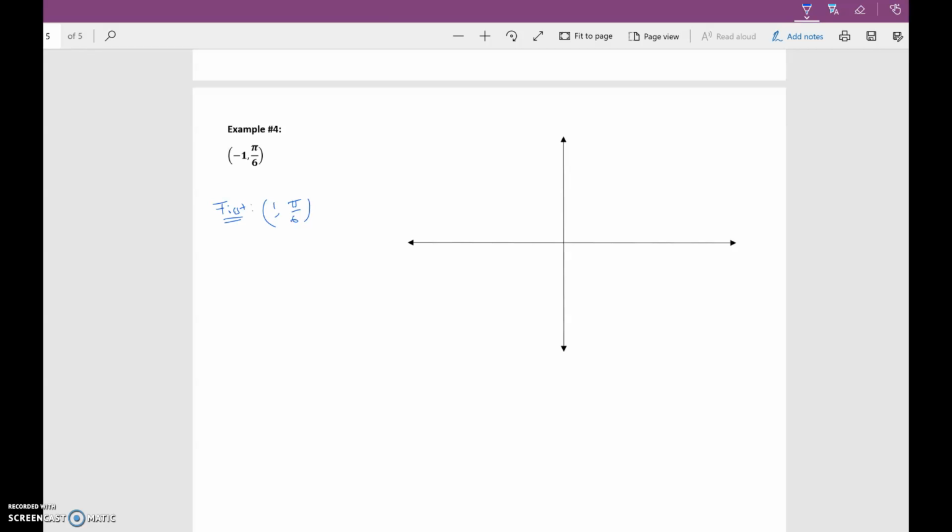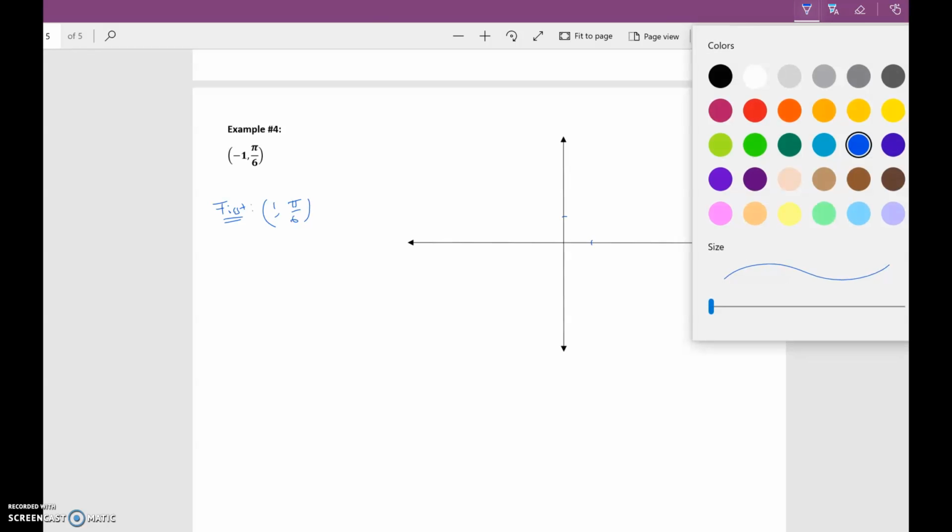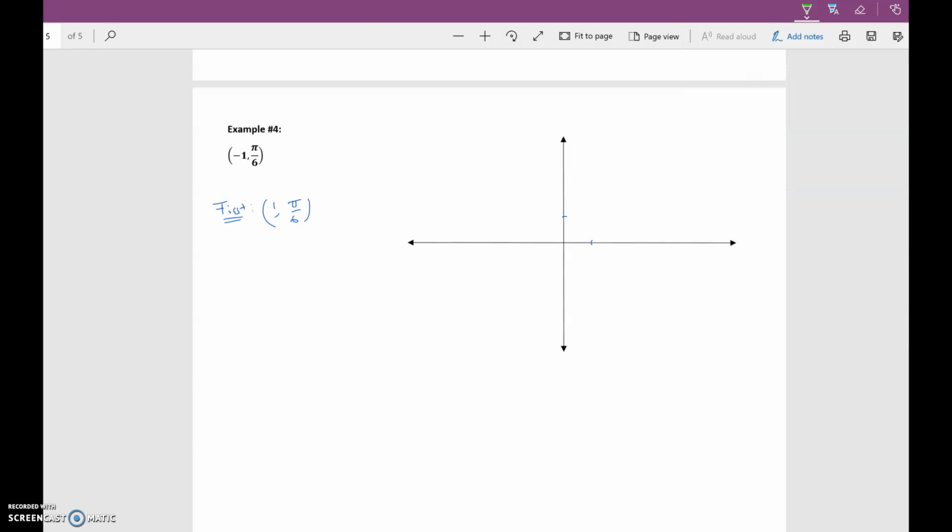And I'm just going to say that technically pi over 6 is about here. Oh, shoot, hold on. So let me put the circle portion of it, and I also need this here. Okay, so the first coordinate point is 1, pi over 6, which is about here. Obviously not to scale. And this is r comma theta, which is equal to 1 comma pi over 6.